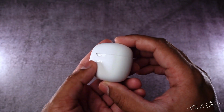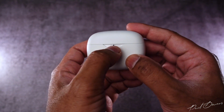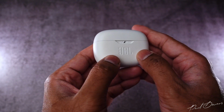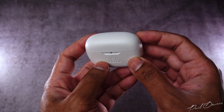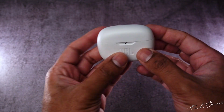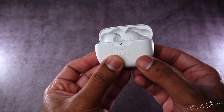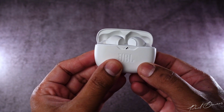There's a USB-C charging point at the bottom of the case, and you get one notification light just under the lid. If it's lit red, it means your case's battery is low. If it's orange, it's at medium, and if it's green, the battery is at a higher charge. The lid has a firm spring which doesn't pull back until a little later in the throw, and has a soft shutting sound when it's closed instead of a slamming sound.